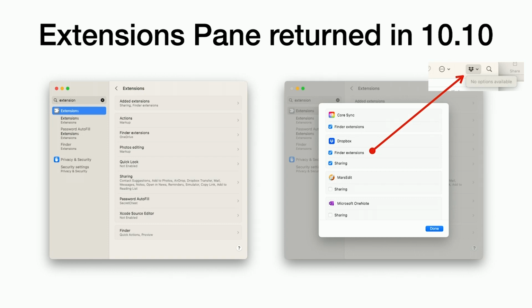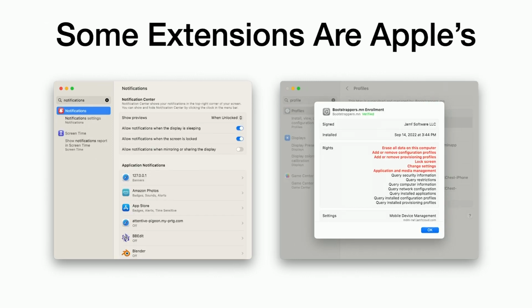here we can enable or disable various functionality, like here's the Dropbox option for Finder extensions, which is this nice little drop-down menu item. Some extensions are Apple's also, and we don't want to block these. I've done that, and the results are disastrous. So you never know where things are being used.